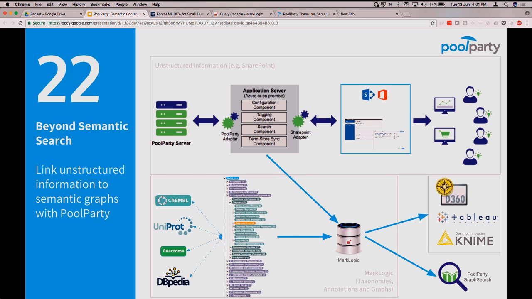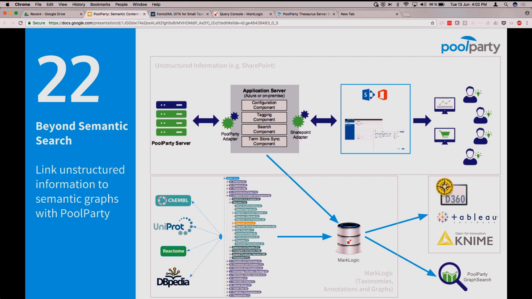A typical scenario these days is that people suffer from data silos. SharePoint is one of those, I would say. Search is okay, could be better. But still, most companies have a lot of data, not only in SharePoint, and they would like to link that to other repositories. So there's this application server, which builds the link between the PoolParty server and the SharePoint environment and Office 365. It pushes back all the found entities into the SharePoint index. But it also pushes the triples into MarkLogic, potentially, if you want that. Which means you've got all the semantics and the metadata of your SharePoint environment in MarkLogic.